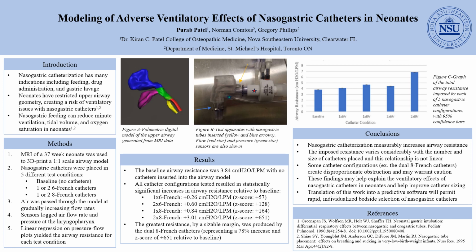To achieve this, an MRI for a 37-week neonate was used to 3D print a 1:1 scale upper airway model, as seen in Figure A and Figure B in the middle panel. Figure A shows the internal geometry of the airway, while Figure B shows the external test apparatus, including the various sensors, as well as the nasogastric tubes as they were inserted.